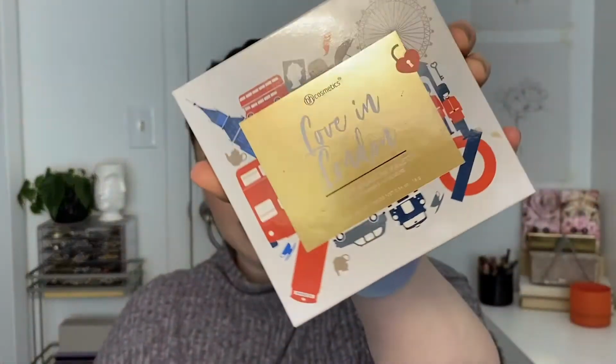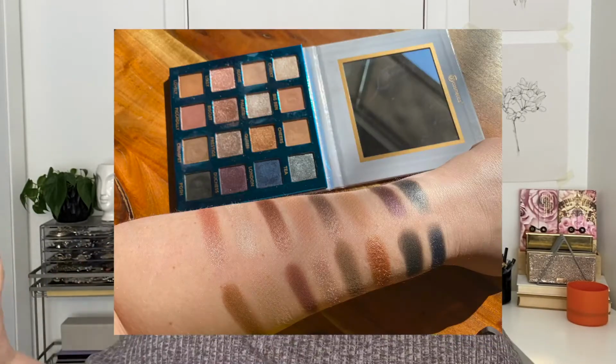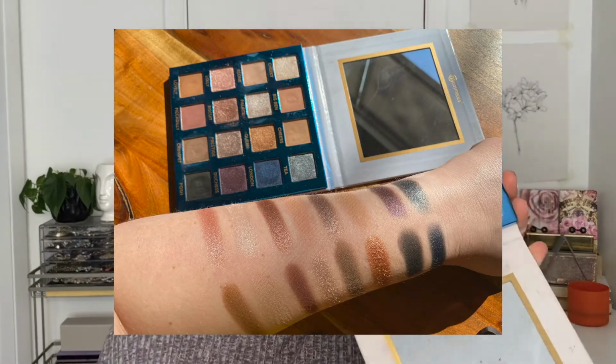And then we have this one. I had to mention this one. This is the BH Cosmetics Love in London. Now, I have done some videos on this one and we've talked about it, and it does give you all of your cool tone vibes that you'd be wanting for this time of year, but it also does have quite a few warm tones and kind of bronzier, coppery shades also that would be beautiful. This I also believe would be a great year-round palette, but again, I do think that these shades would be beautiful for the fall time, and you can get nice and deep over here in this corner. It gets quite deep, which I think is the time of year, baby. We're going deep.